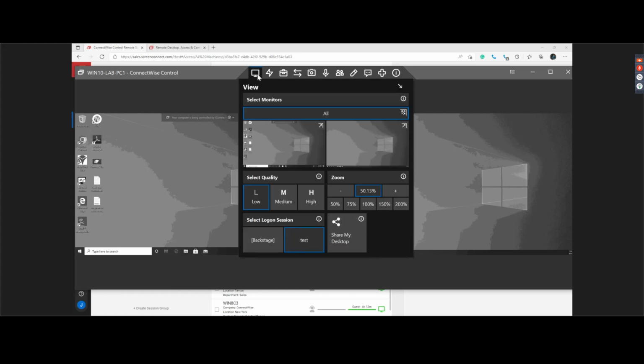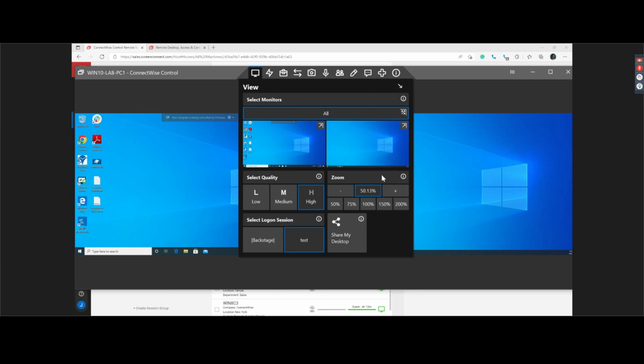I was just curious, and I looked at how much bandwidth each session takes, and it's only about 500 to 1,000 kilobytes per session. So it's not a heavy connection or a heavy tool, but we do give you the ability to adjust the resolution.